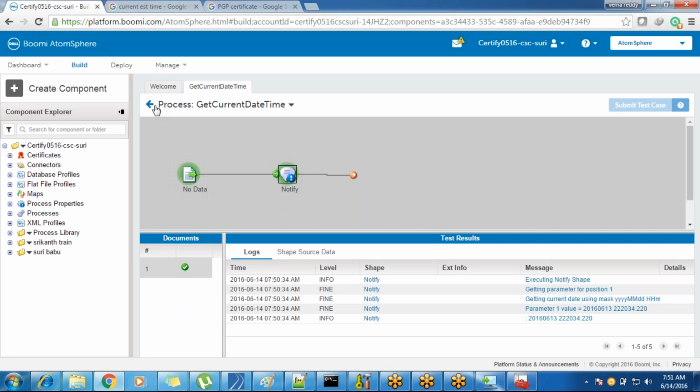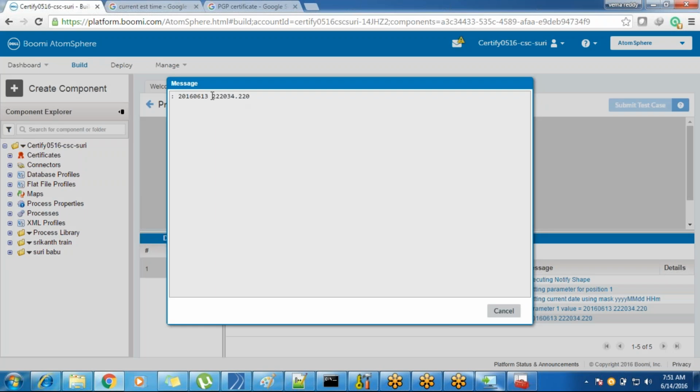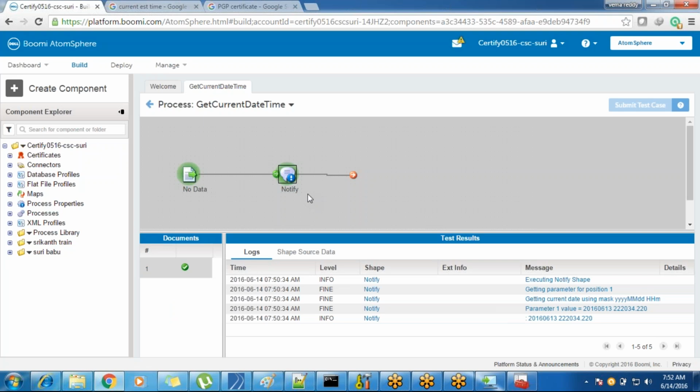Let's say one of your processes got deployed on your cloud atom and you want to run your process every day at 7:50 IST. You need to set up a schedule with the timestamp translated, because the process will run in the atom's time zone. So this is a kind of translation you need to do whenever you are scheduling any process. You need to give the scheduling interval time, translating your schedule time into the atom's installed time zone. That's the reason I was showing this process. This is very important when you are working with scheduling.